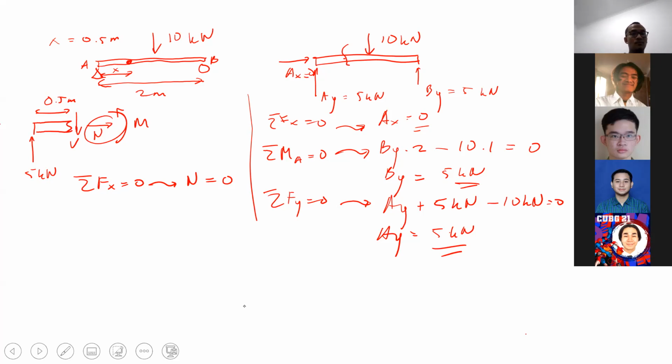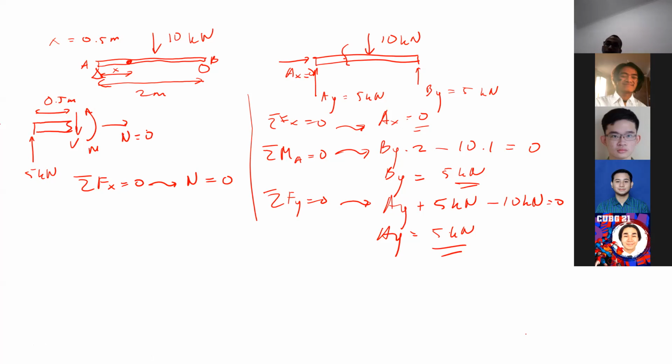If you use sigma moment, the moment there, we will have to include the moment there, right? I will just delete the normal force because it's 0. This one is moment, and this one is normal force equal to 0. If we use the sigma moment first, we will have to include the moment there, right? In order to solve for the shear force, we can use sigma Fy equal to 0.